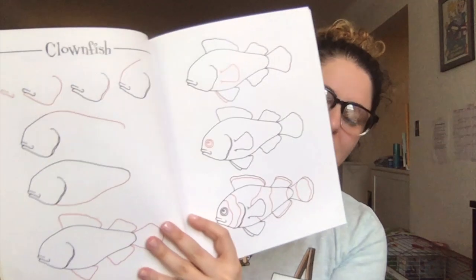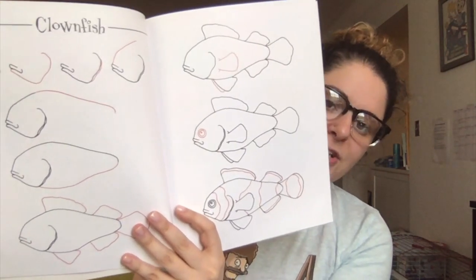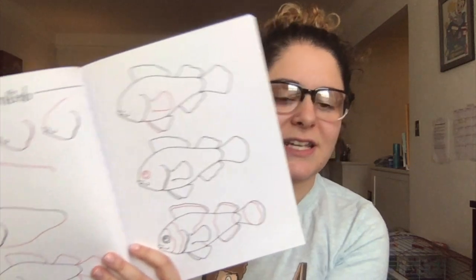Today, I want to show you how to draw a fancy fish. This is a book by Ralph Maciello — I actually met him a few times, he's so great. He has these books of how to draw. I'm going to pick a fish right now. We're going to draw a clownfish, just like Nemo. I want you to create the background however you want. I'm also going to post this on Dojo, or if you don't have my Dojo, I'll also post it on the additional resources on my website.